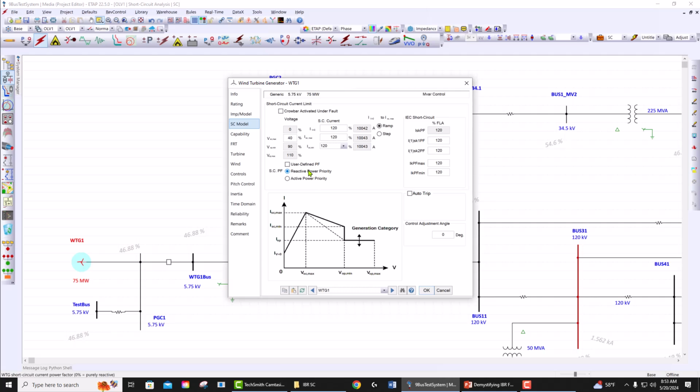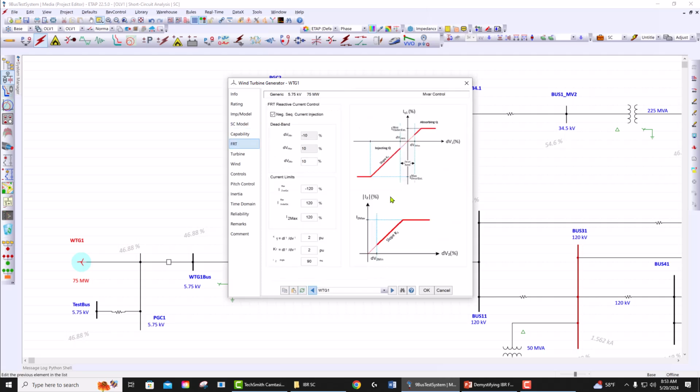Now, how to determine how much reactive power is injected and how much active power depends on the FRT page that we're going to discuss. Now, I'm not going to discuss some of the fields here yet. We'll come back and discuss them later on. The other important page and parameters that we need to discuss is the FRT page. So if you're doing short circuit analysis, make sure that you pay attention to the FRT page. And this is a very important page to determine the share of your active and reactive power in the system.